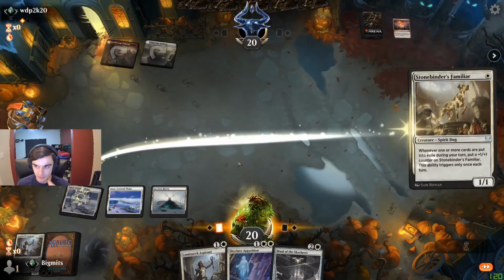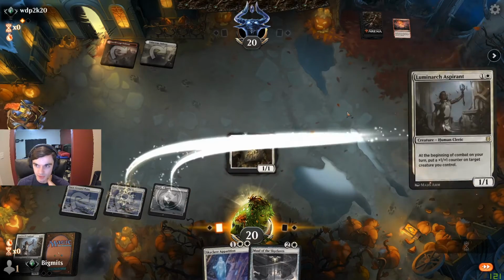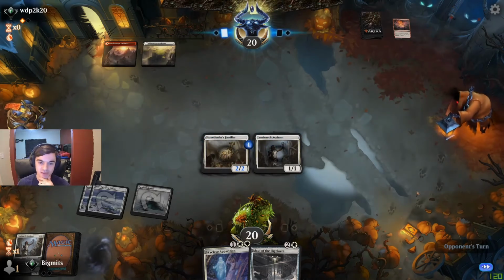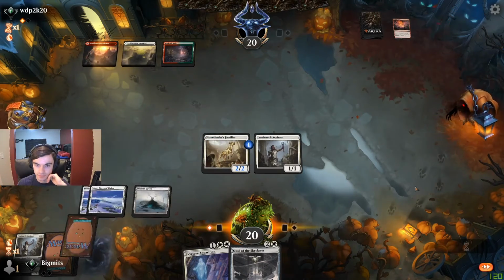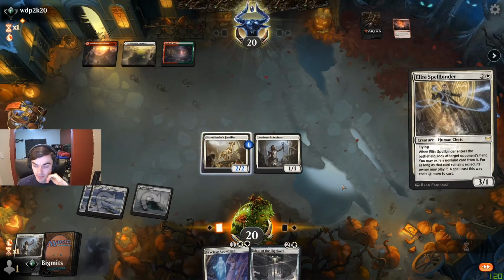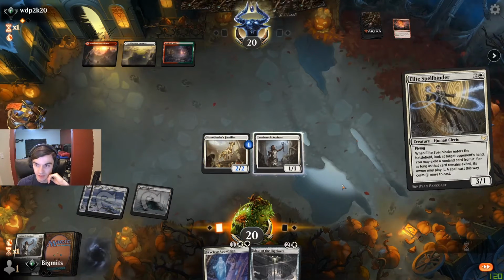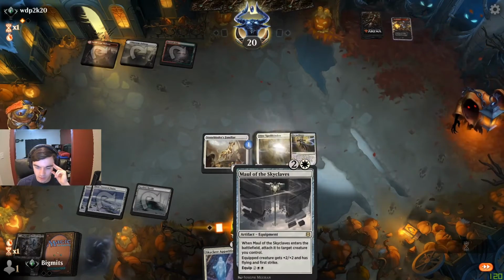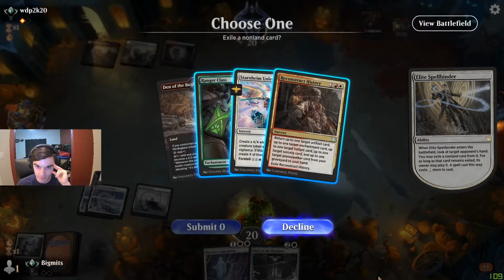Okay, we're gonna run out the Familiar and Aspirant, put the counter on the Familiar. Spread out the threats. Maybe Spellbinder here. Make them decide between killing my thing or getting attacked. Okay, the Heated Debate, Aspirant, sure. Let's Maul, probably safely next turn.